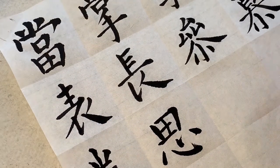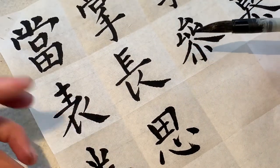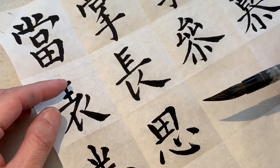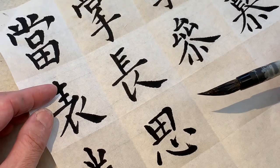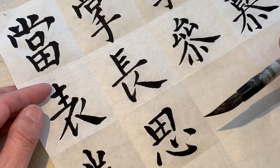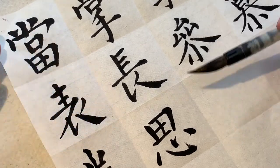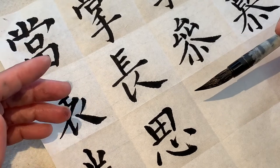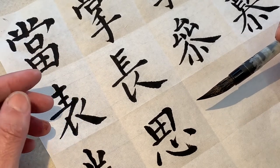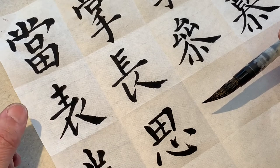Okay, as I was writing, I started to get a lot of inspiration, and writing Chinese calligraphy is kind of addicting. I got one friend who got addicted. He's from another country, and he just kept writing, and improved a lot. When you get your heart and soul into it, it's very addicting.